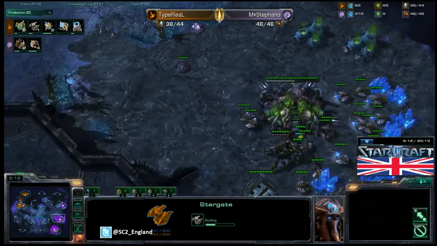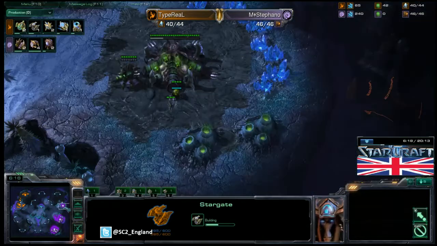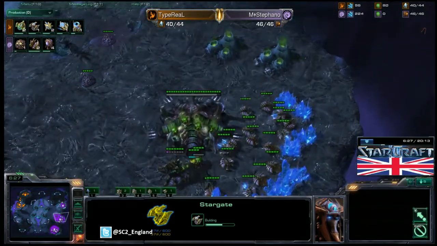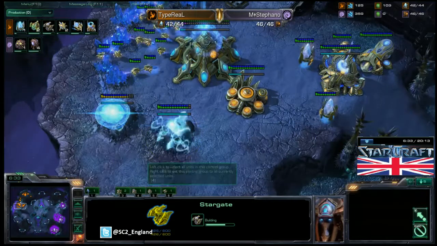But creep spread is pretty much doing well by Stephano here. He has got 2 queens, 3 queens out, so it's a queen at every base. No evolution chamber yet though. Just grabbing 2 gases here, just going to stick on 2 gases for the moment. Obviously the 3rd and 4th gas for Real on the way now as well.